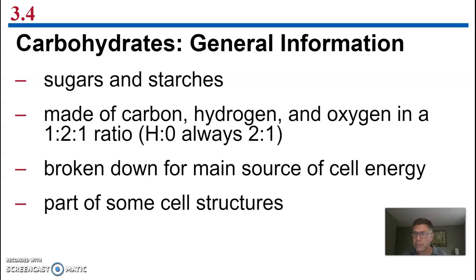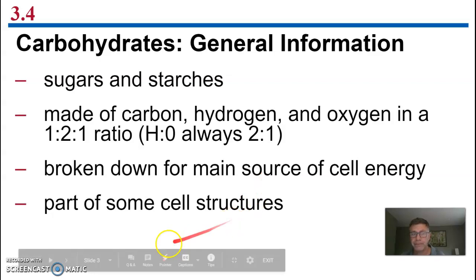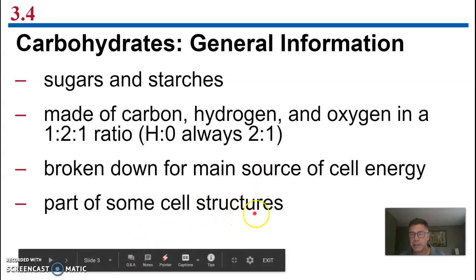They are measured in the form of calories. When you take a look at food and it says there's so many calories in that food, what they're really saying is this is the amount of carbohydrate energy that can be used to convert into cellular work. Carbohydrates are also part of some cell structures too, in particular in plants.